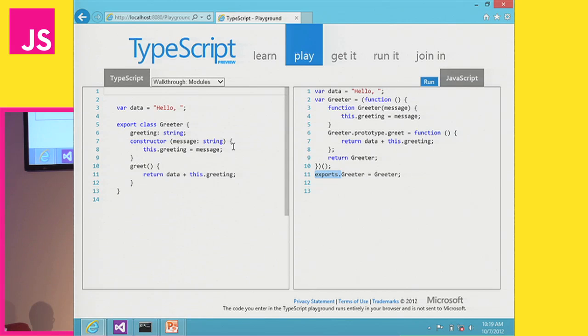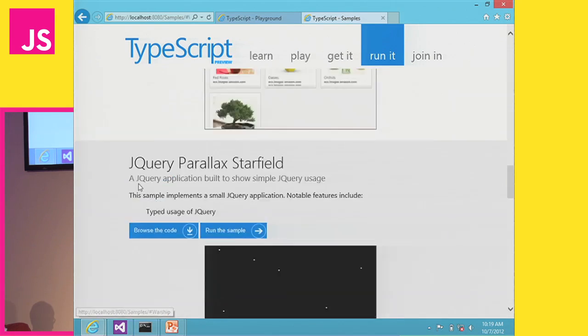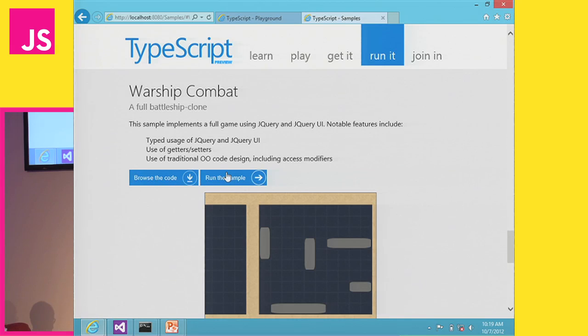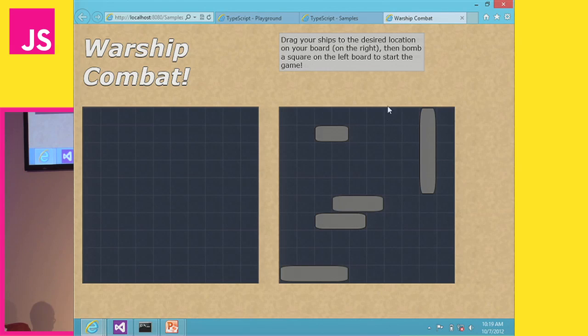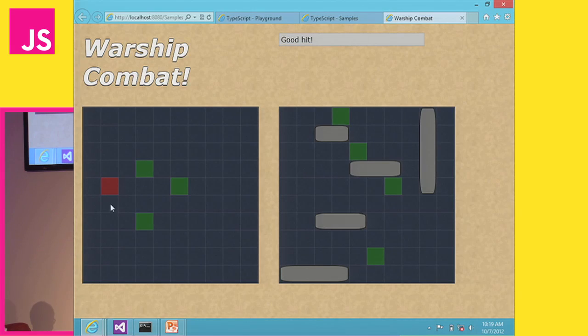So that's sort of the quick tour of the language features inside the playground. One thing I wanted to show, if I just go over onto our sample site, we have a handful of samples here that show off a few different pieces of what you can do. One of them I'll just show some of the code for is this little battleship simulation here. Try to blow up one of these ships. All right, good, we got one. So really simple little app here.